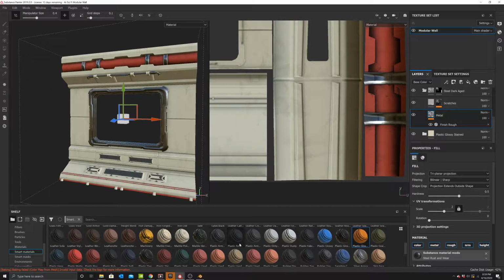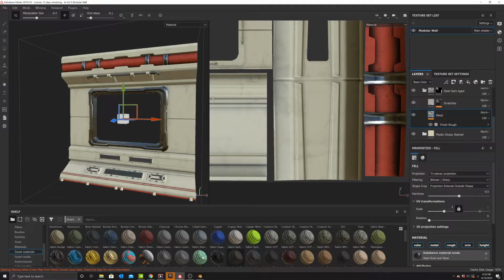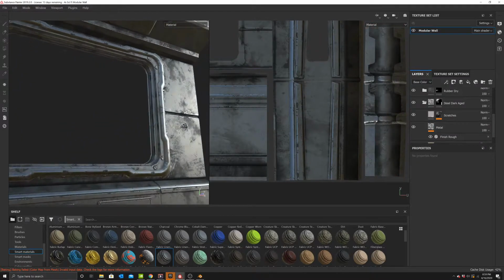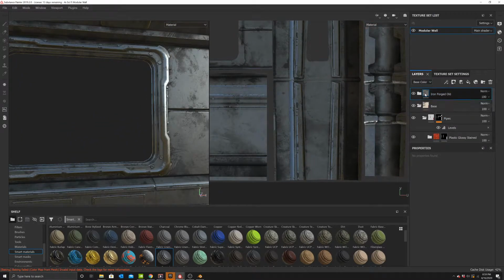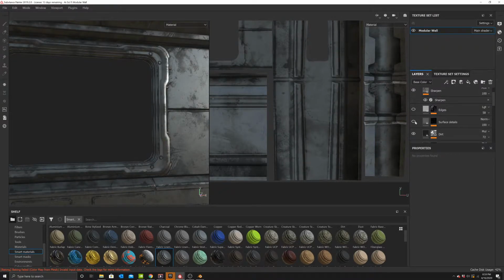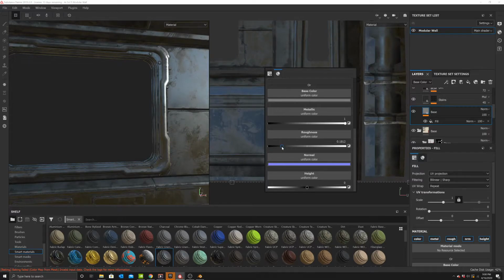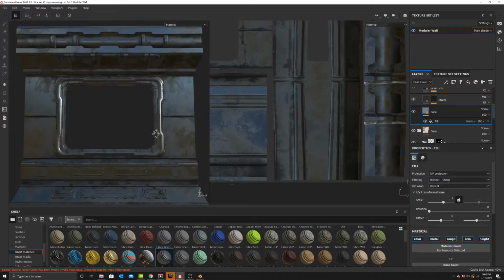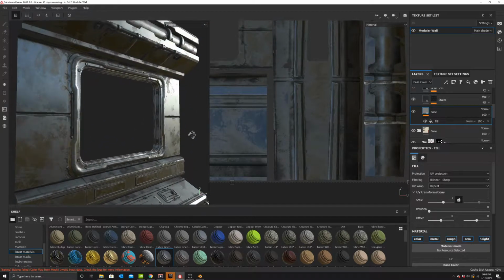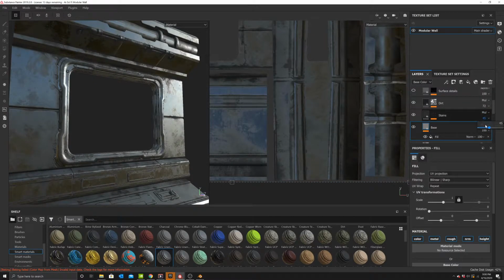I also want to try out another metal smart material just to see what it would look like. And I mean, that isn't bad either. Obviously, a bit too dirty.